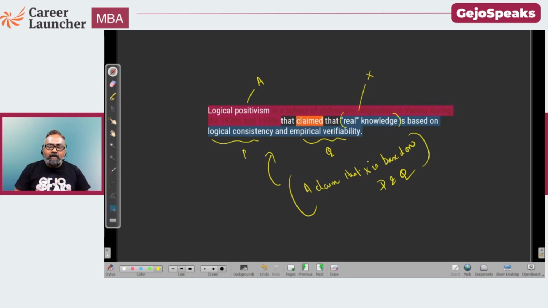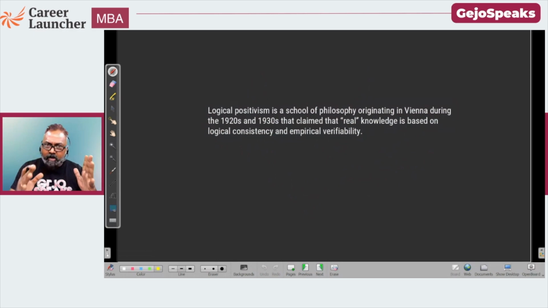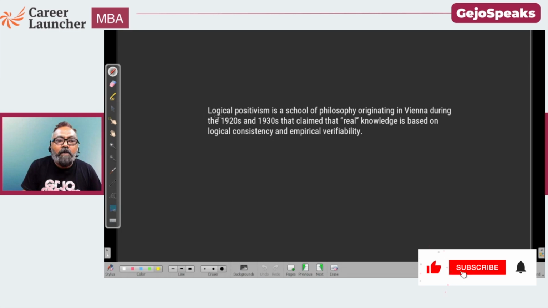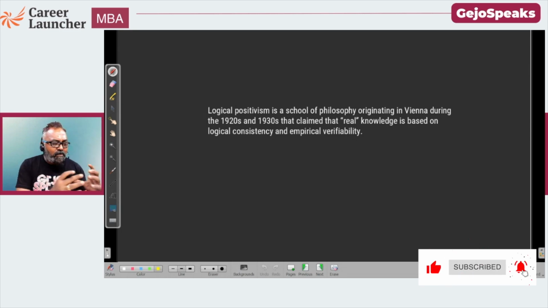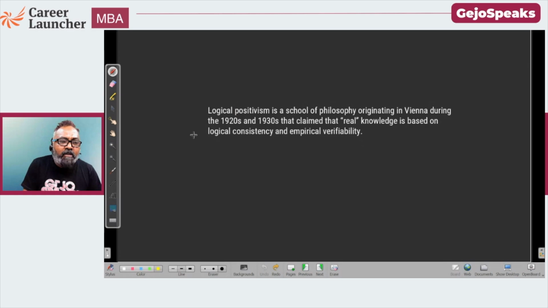Right? Now, when you read this sentence, ladies and gentlemen, this is how you read. Of course, you're starting from one end. You have to read till it makes a chunk. So you can't read "logical" and then stop. You read from here to here and go. You start by reading and saying that logical positivism, we have got a new thought, is a school of philosophy, fair enough. And the next thought is, it's a school of philosophy.